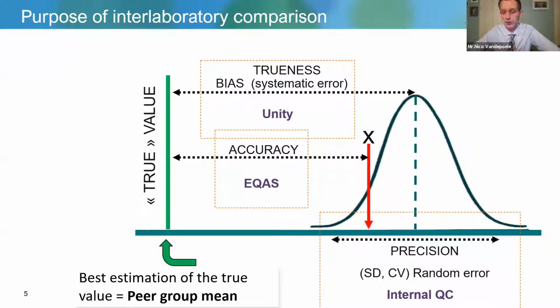But to be really honest, accuracy and trueness are almost always mixed up with each other. A lot of people, when they talk about accuracy, will never even talk about trueness. But if you look at the official definitions, the difference between an accuracy and a trueness measurement is that an accuracy measurement is one measurement, and a trueness measurement is the average of as many measurements as possible. And so that is the difference. A proficiency test is just the one result.